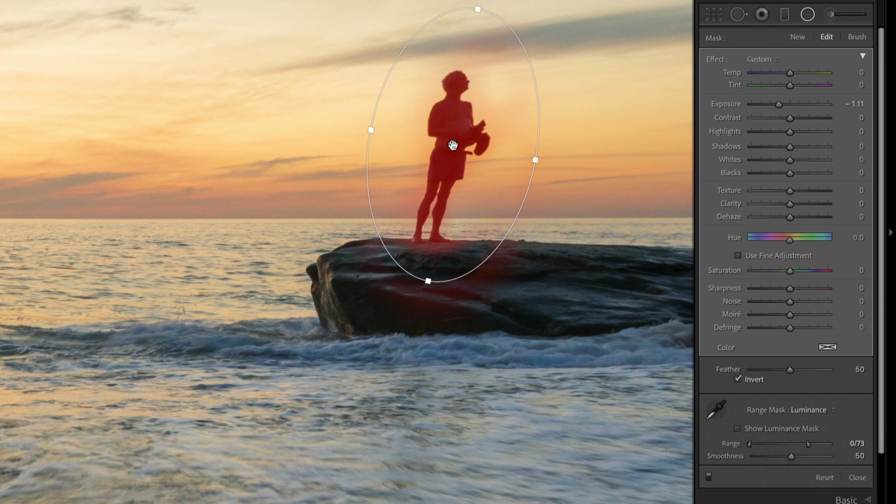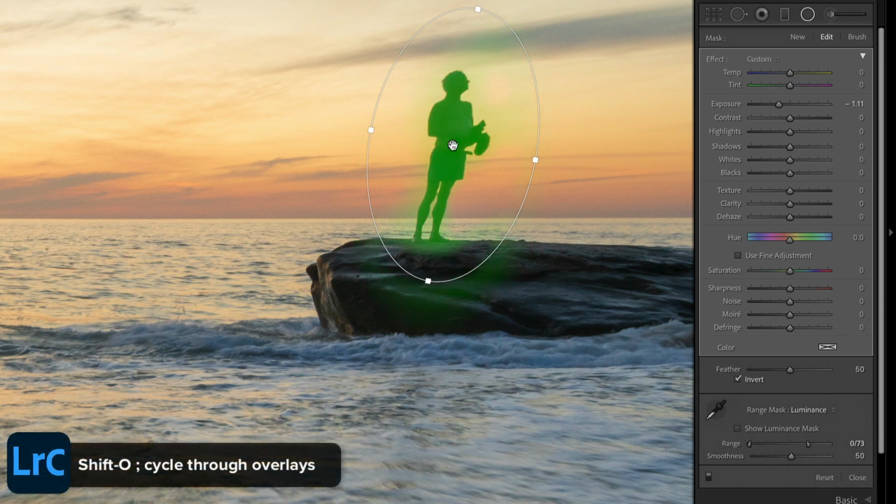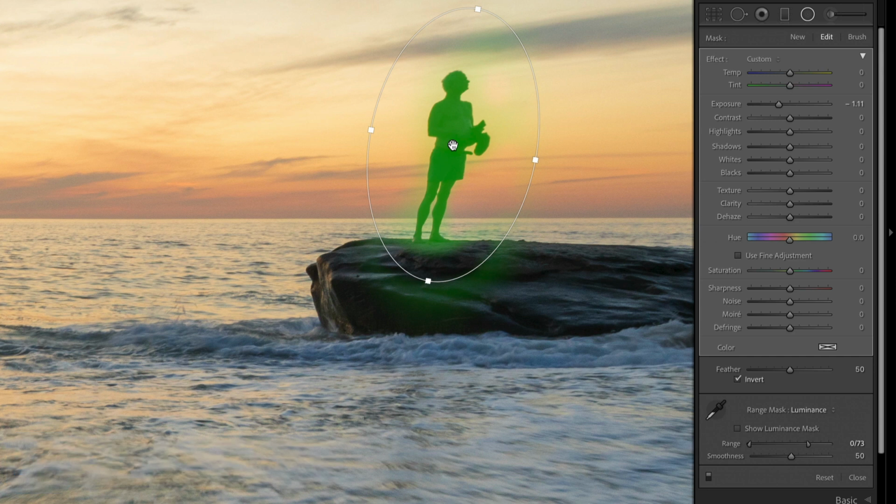If I hit Shift O, so capital O, I can get different colors. And notice now with the green, I see a lot more going on out in the sky and even more around the rock and the feet of this person. And we also have a white mode and a black mode, or like light and dark. So cycling through all those, now when I get to red, it's like, oh, I can kind of see it now. But because the sky is this orange tone, the red doesn't come through as obvious as, say, the green or the white or the black, and not so much, but green and white.